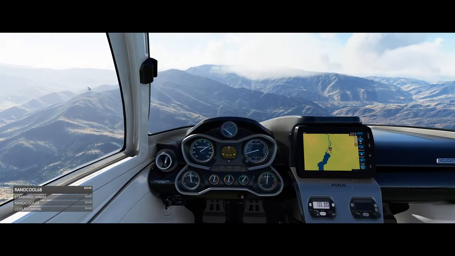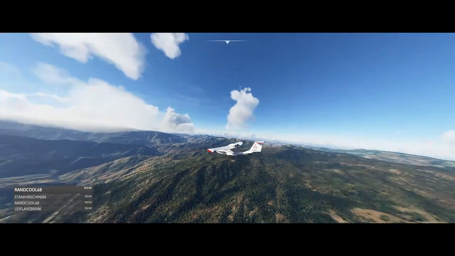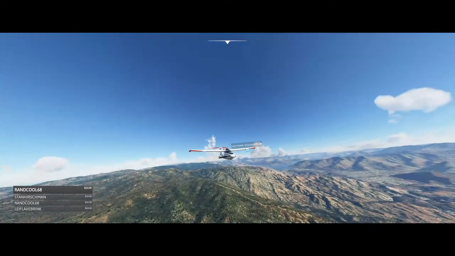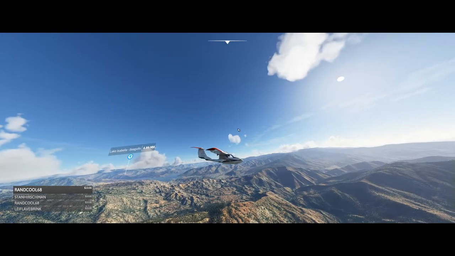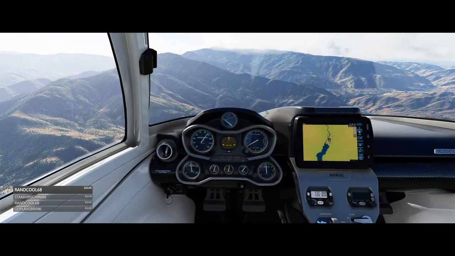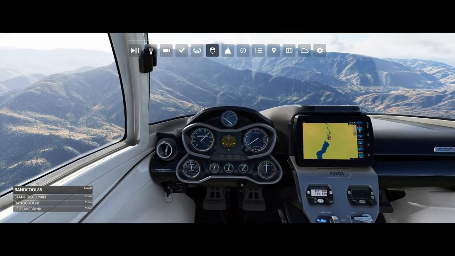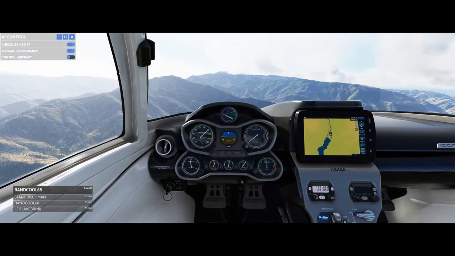And once you do that, you'll be able to kind of switch to external view. So we can go to external view now and do some fun stuff. And yeah, that looks absolutely gorgeous. Yeah, well, I'm not going to trust my first officer too much here, so I'm going to go ahead and take over. All right, so I have control.